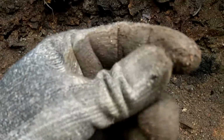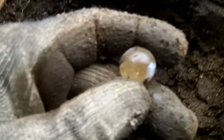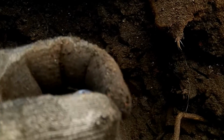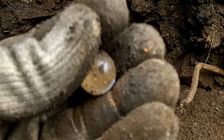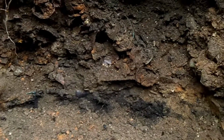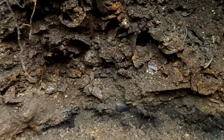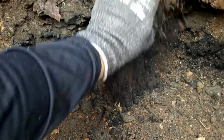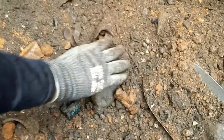Ooh. As many marbles as Mama throws away, the dump should be loaded. Oh wow. You can see through that one. That one's nice. It's got a little bit of white on it. That is a nice marble. That is super nice. Look at that. Very pretty marble. Yes, there are people that collect marbles. Old marbles. Yeah, everything. They collect everything. I'm not a collector, but I am a finder. Yep. One marble means 2 marbles, maybe 3 marbles, 4, maybe a whole list of them.